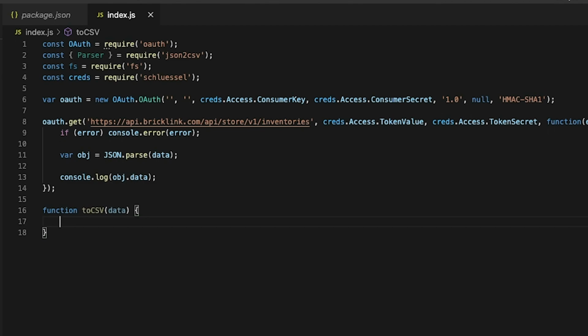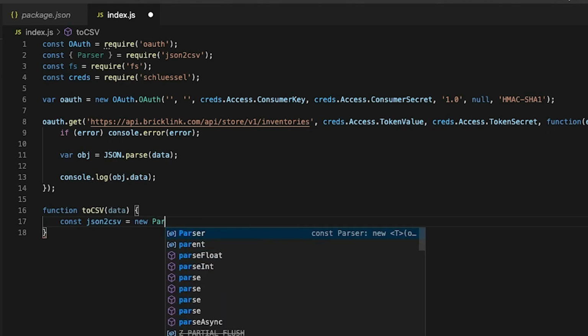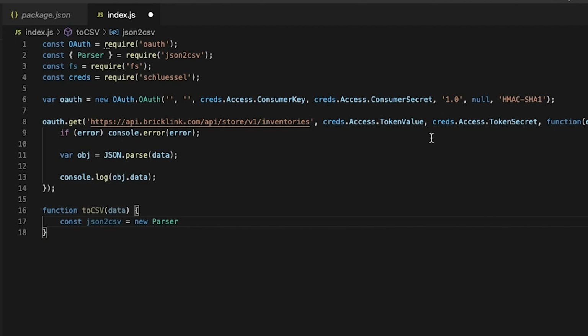So what are we going to do in here? We're now going to use our JSON to CSV to convert all of this JSON data you just saw in the console to a CSV file. And how do we do that? First, we're going to type const, so we're creating a new variable, JSON to CSV, is equal to a new Parser. Now if you remember, Parser is the function we imported up on line 2.